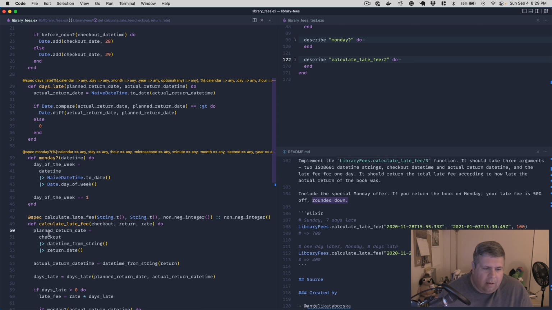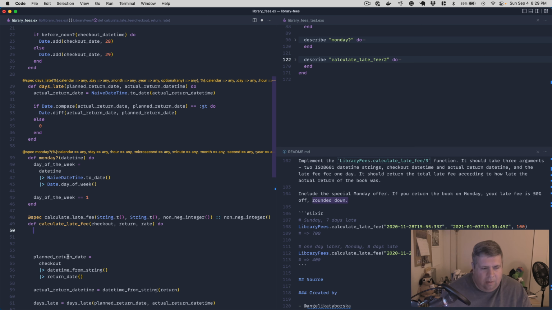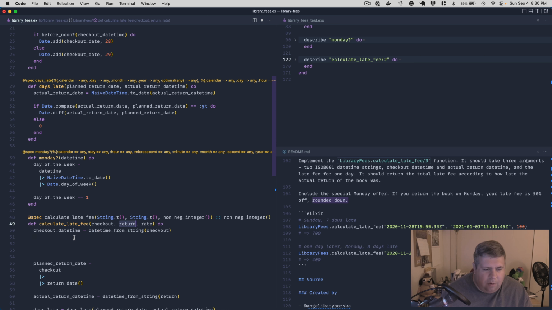What I'd like to do is just straight up say checkout date time, and then immediately grab the checkout, and then we'll call this return date time.